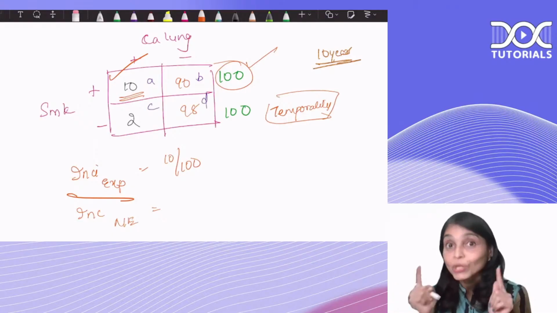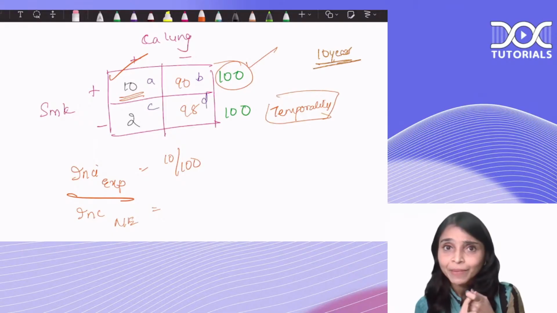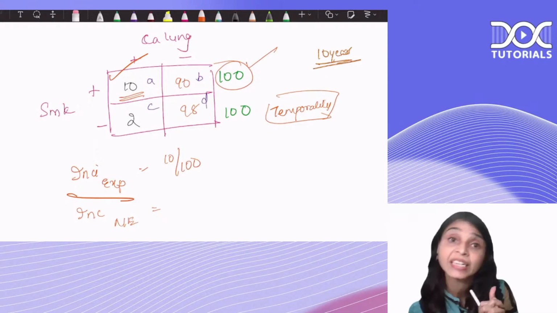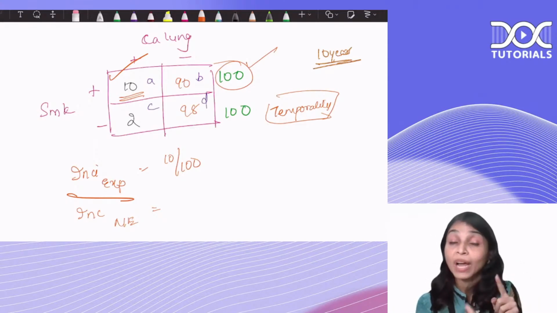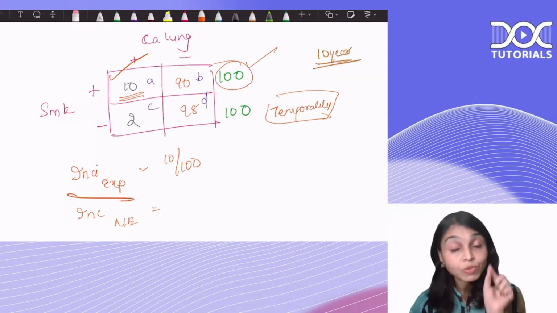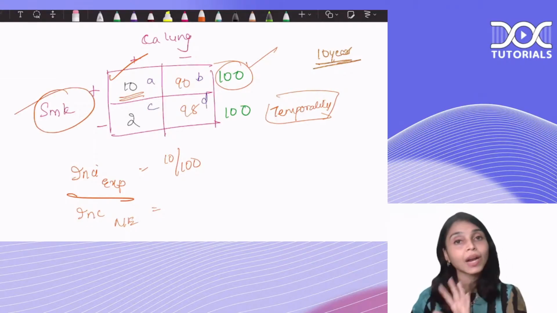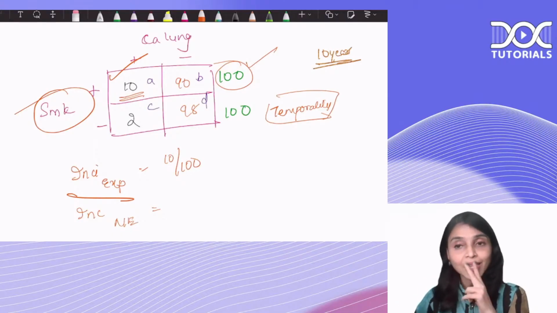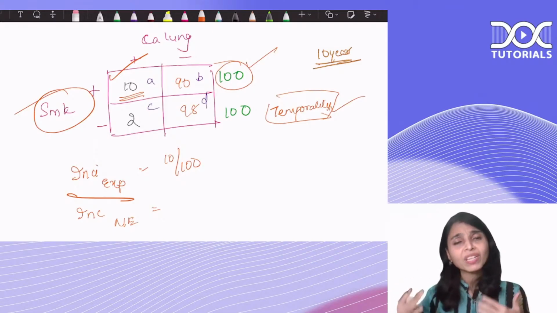Which you will not be able to capture in a case control, right? You're asking them about the smoking. How can you be so sure that the disease started after they started smoking? Sometimes it would have been the other way around. Whereas when it comes to cohort, you're damn sure that when they started smoking, none of them had the outcome, and the outcome happened after they started smoking. That means temporality is well established there. So cohort is a better study design.